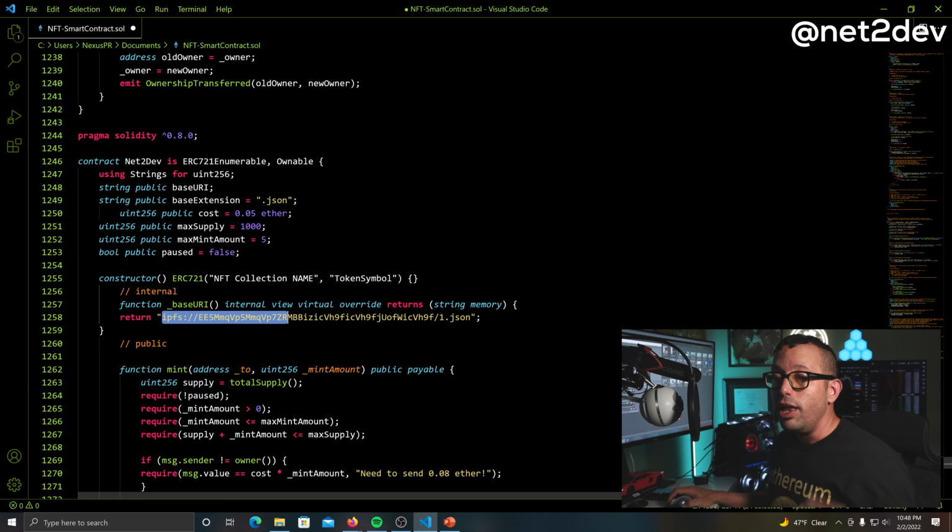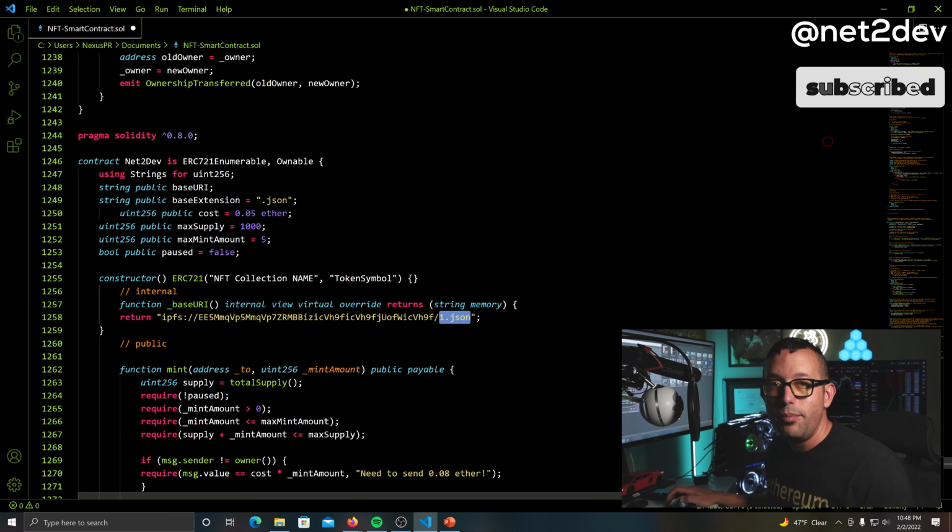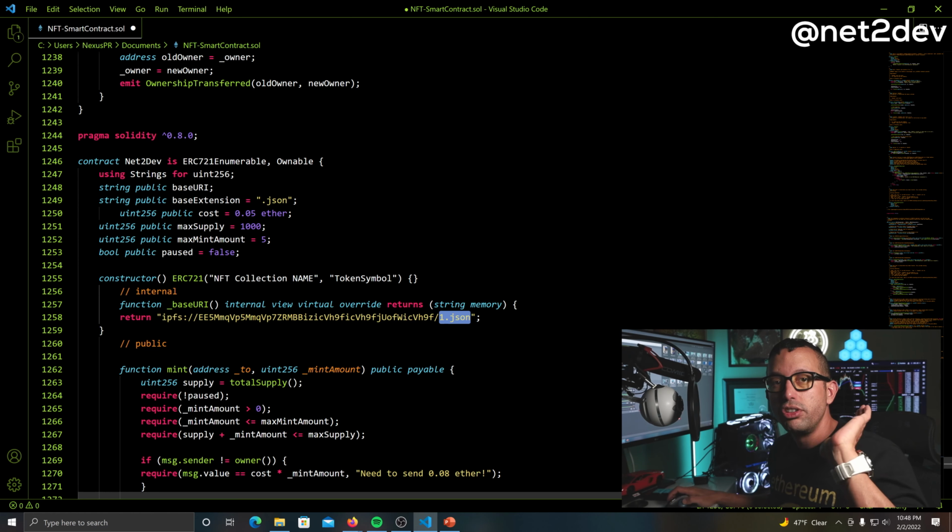When your wallet gets that NFT, it's going to look at this path and it's going to be able to find or get the JSON. It's going to be able to get the JSON metadata file. Once the wallet opens that JSON metadata file, it's going to see the path to the picture, and that's how the picture gets displayed on your wallet and also in marketplaces.